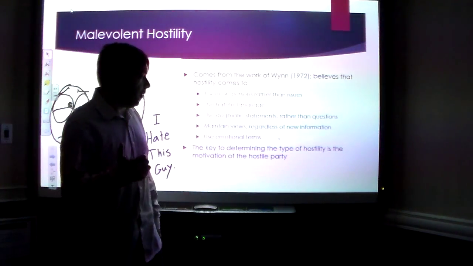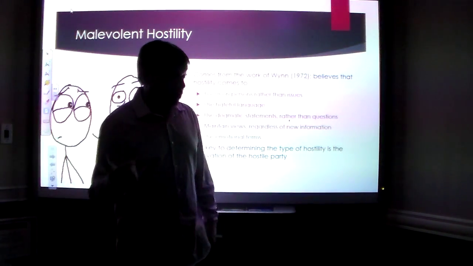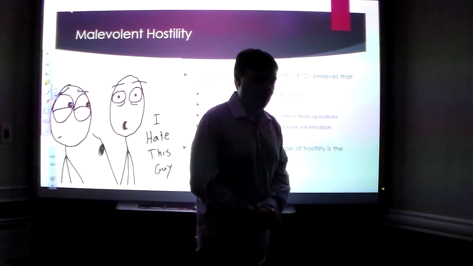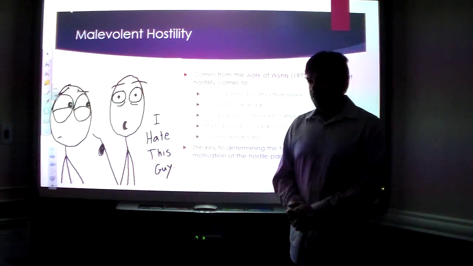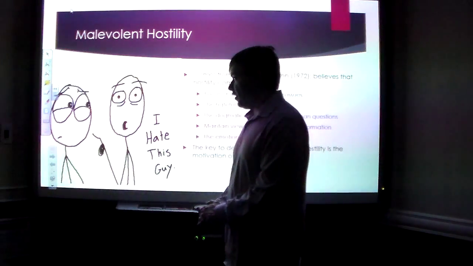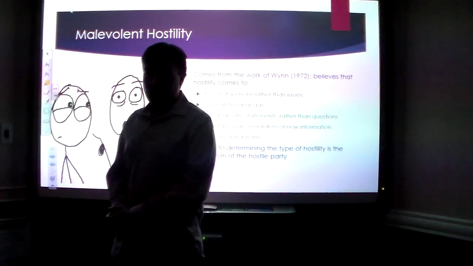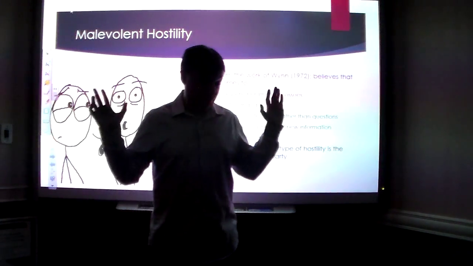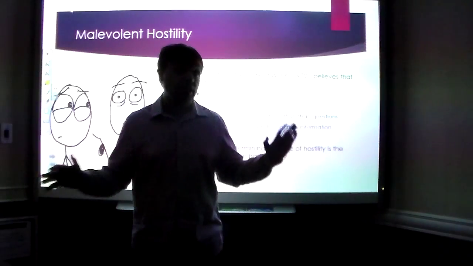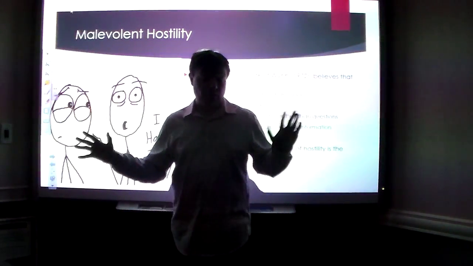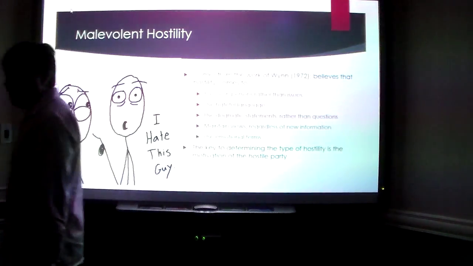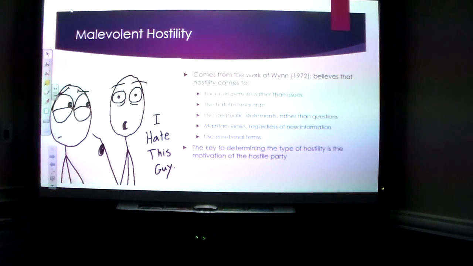But I was telling him about my experiences at UCEA. UCEA is the large social justice conference, but it's also the school administrator conference. And I was giving a presentation on principal autonomy. One of the things that I said to control autonomy was to limit the authority unions have. And I had somebody who does their research, and they were very pro-teachers union, and they stood up and mouthed off at myself and my co-presenter, and it just caused problems. So that would be an example of malevolent hostility.